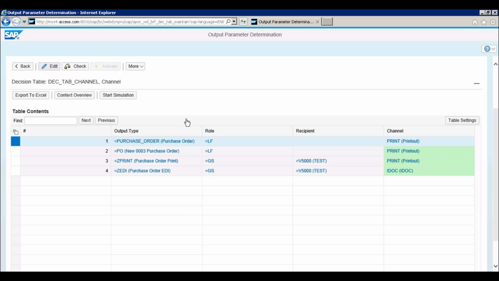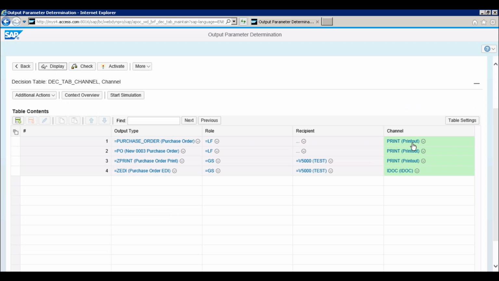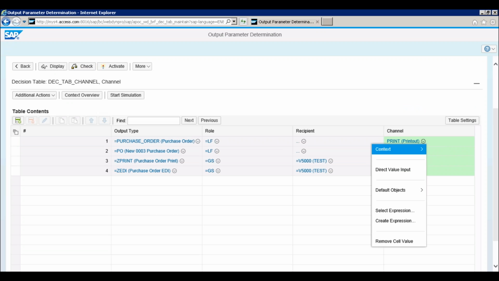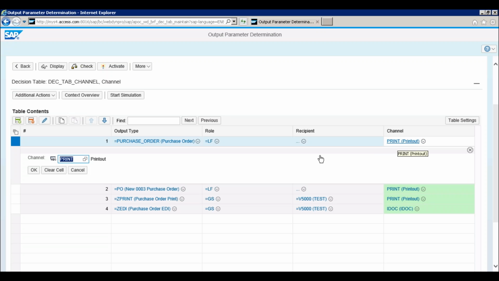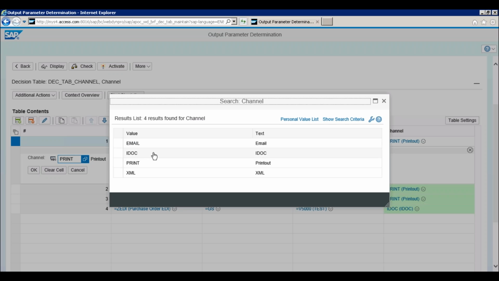Let me click on edit. Yes. So it is email, Ad-hoc, print, and XML. These are the only 4 options which are available.